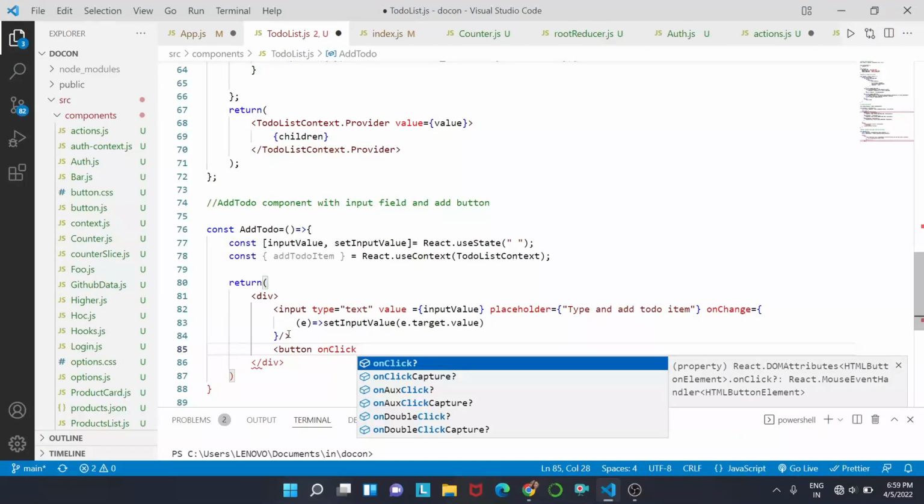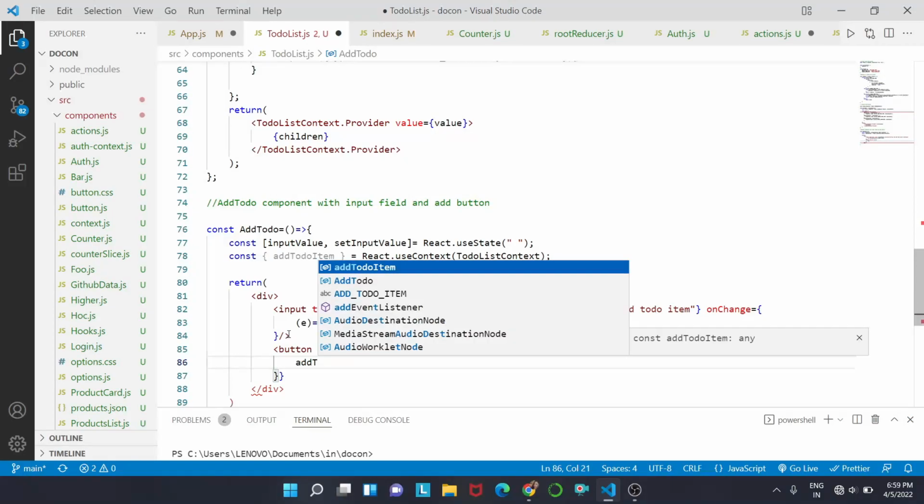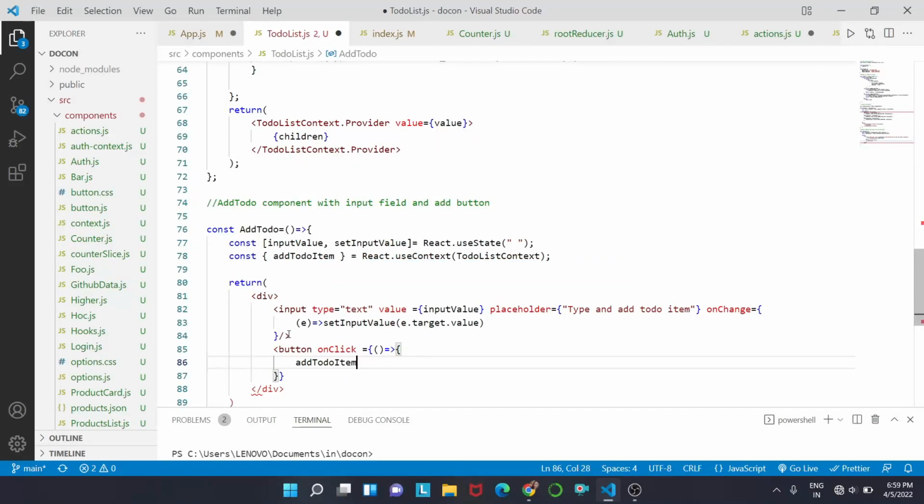Now we will add the button with an on click. This on click takes add to do item and input value and set input value, which is going to set it to an empty string.